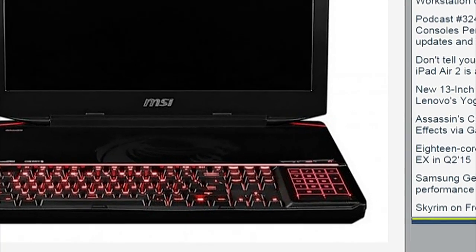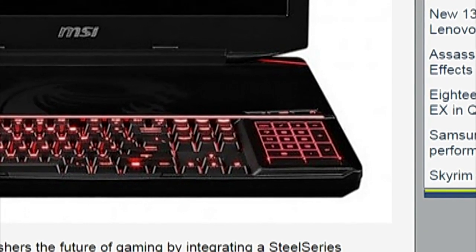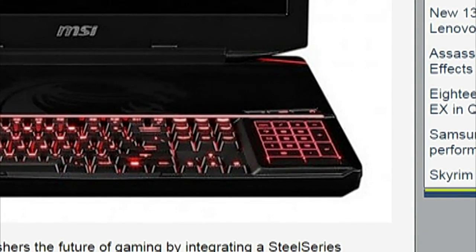There's room for improvement, Emma. I'm waiting for the GT90 MSI. You almost had me, but I know accountants who would buy this in a heartbeat if it just had an actual numeric pad on the right side. Yeah, you can buy that through USB as well. But you can have it all in one. No extra parts. Fair enough.